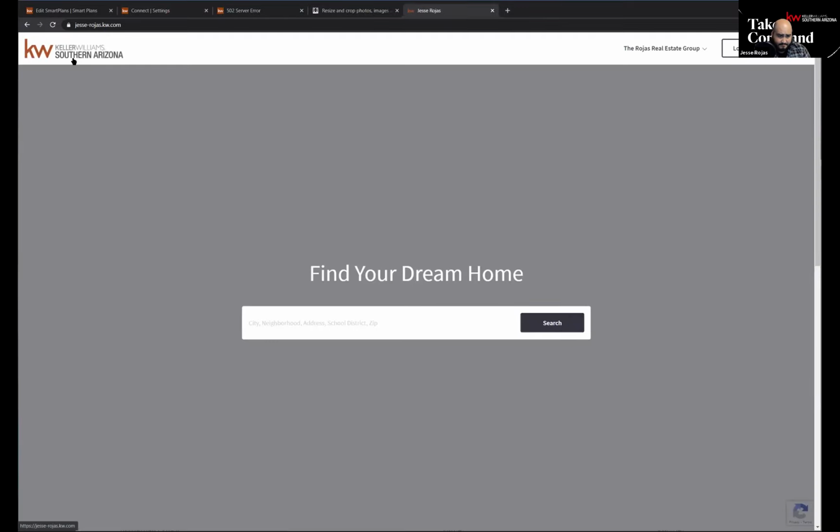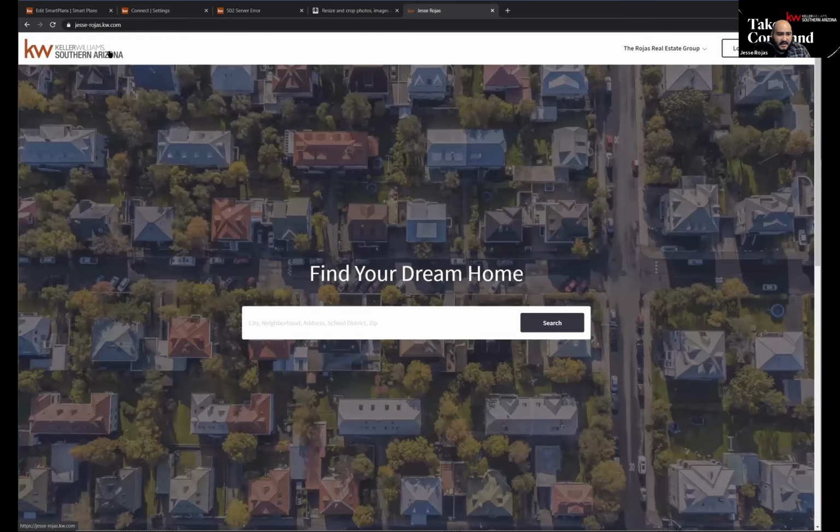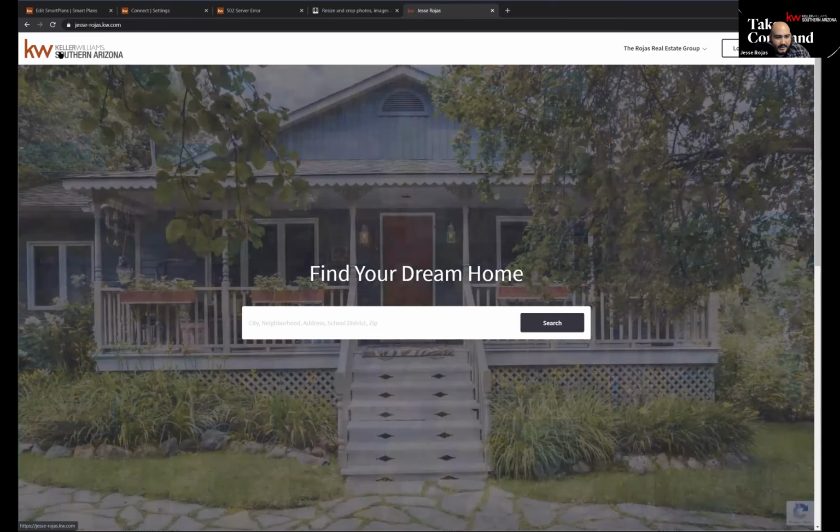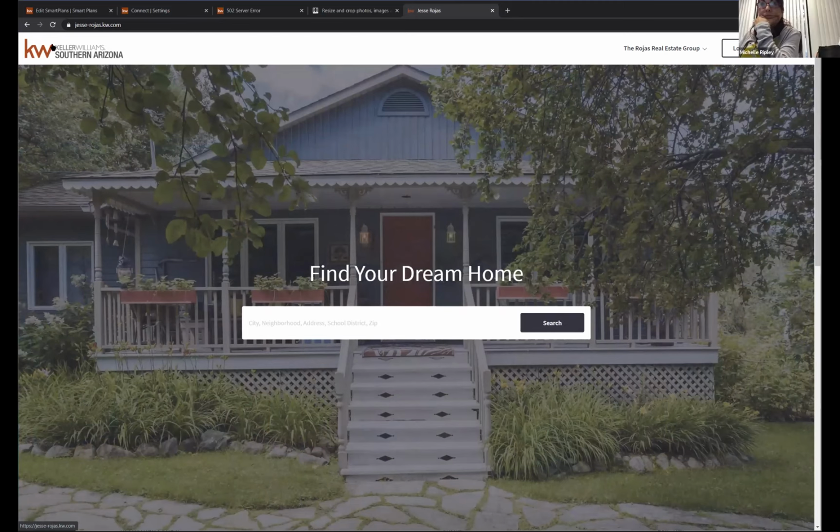I just took the logo you can download from MyKW and popped it in here. As you can see, this logo does not conform to the 360 by 360. How do I know this? Well, because 360 by 360 describes a square. This is a rectangle. It has those dimensions, so you're not stuck with making it a square.